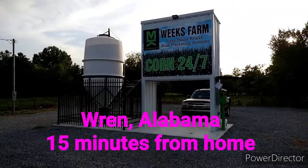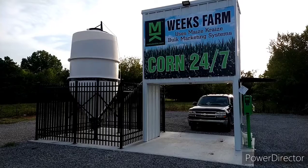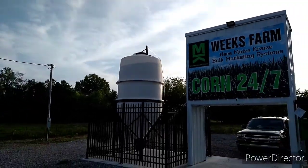All right y'all, we're here. So this is the biggest vending machine I have ever seen. You can see that there's plenty of corn in the hopper. So you need to know in Alabama we feed a lot of corn. Livestock eats it. This time of year, or in the months coming up, we put it out for wildlife because almost everything lurking out there in the woods eats corn.